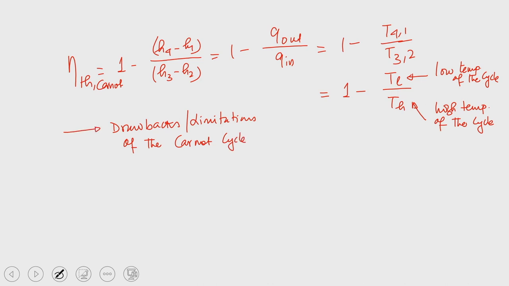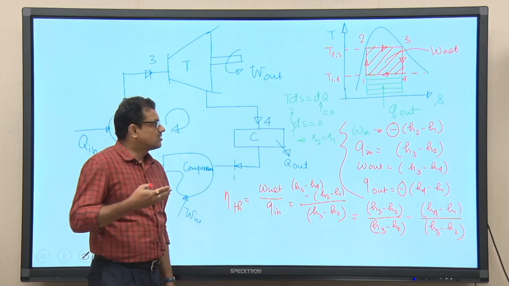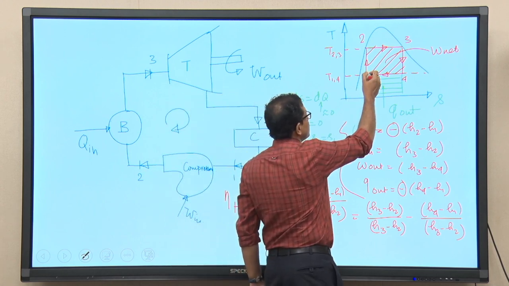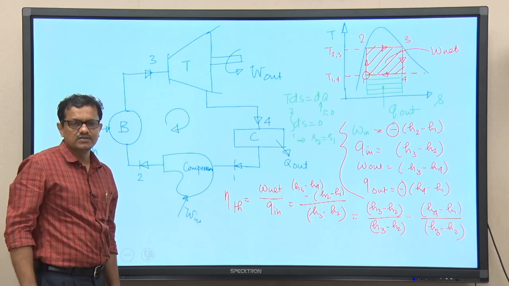What are those? Number one, if we start our discussion from this particular process, that is 4-to-1, or say we start our discussion from process 1-to-2. Which is this process? This is the compression process. You know that the compression process starts from state point 1 and ends at point 2. The process starts at point 1, which is the two phase mixture. So, basically the compressor needs to handle two phase mixture corresponding to this state point 1. I mean the quality of this two phase mixture.